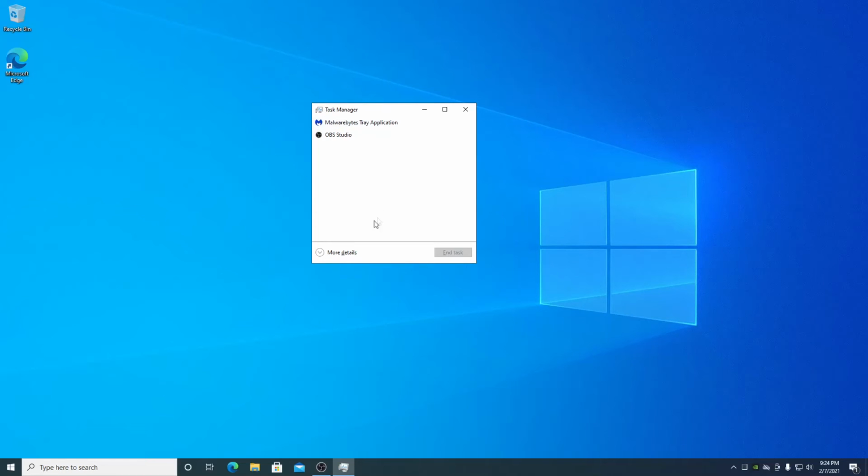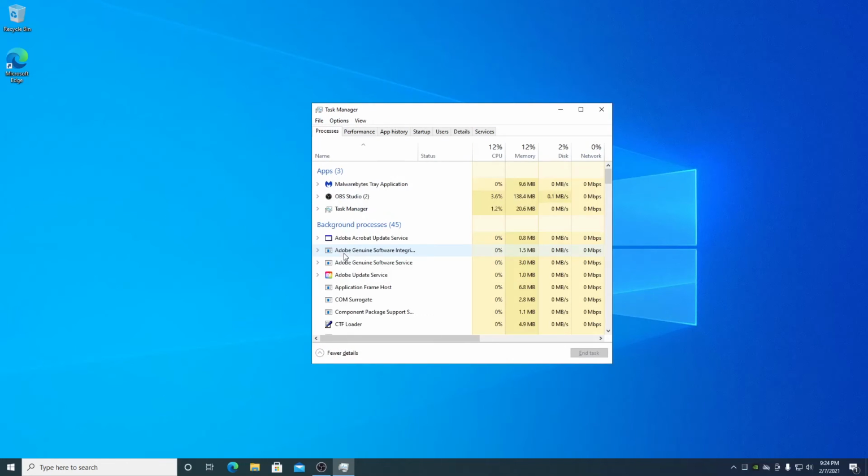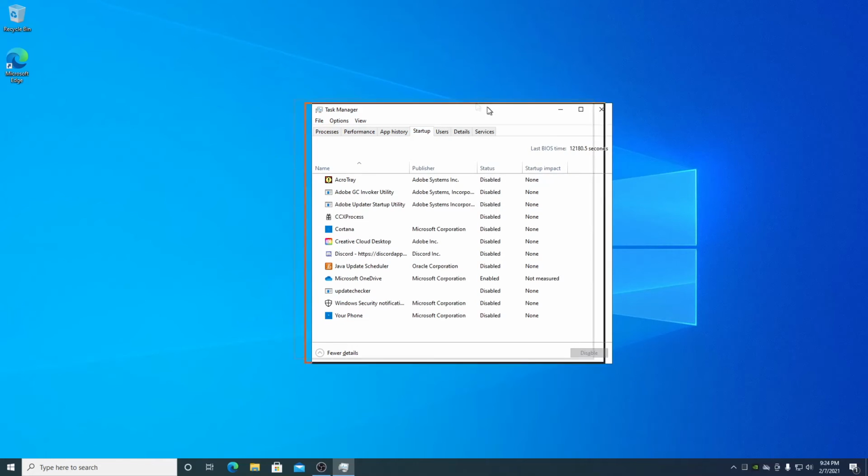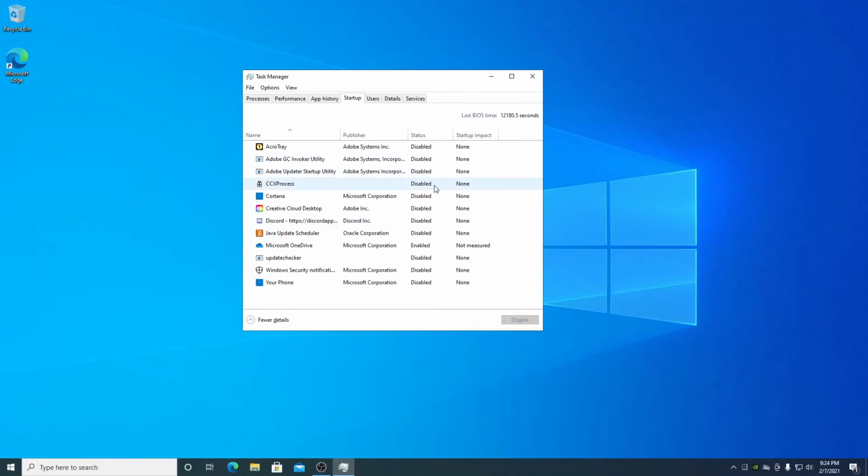And once you've done that, we are going to go into the more detailed section, but not to close out programs. Go to the top part here where it says Startup, and left click Startup. Now, I've already gone through and disabled quite a bit, but if you have a few things disabled, you can order them by what's enabled and what's disabled by clicking the status tab, and that'll order everything out. You highlight what you want disabled and disable it.